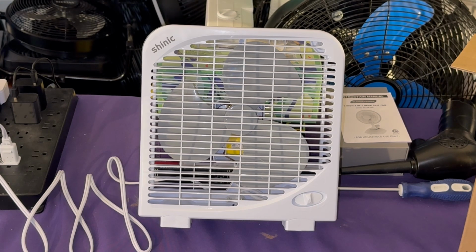Now, maybe it just has to break in a little bit more. So maybe I'll just let it run on the table for a while, just let it break in overnight. Not that this fan's going to cool the room, but just let the oil get into the bearings. Maybe I'll do that overnight when I go to sleep, and then I'll see how it is in the morning. But if the spin down time is still the same in the morning and it's not a good spin down time, then at some point I probably need to pull it apart and give it a couple drops of oil to see if we can get the spin down time longer.